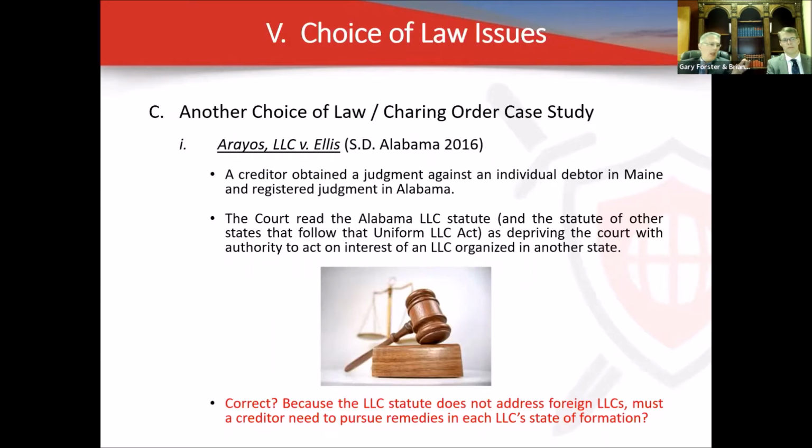In Arroyo, the court said, no, you had litigation in Maine. It's a Delaware LLC. We're in Alabama. They threw their hands up. We don't know. We don't want to know. If you want to know, you've got to go to Delaware. We're not going to interpret the Delaware LLC. Go there. So it completely protected the LLC in that case. And I think a very protective case in general, actually. I think they might have even gone a little too far.